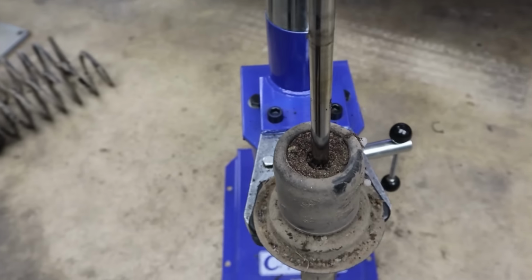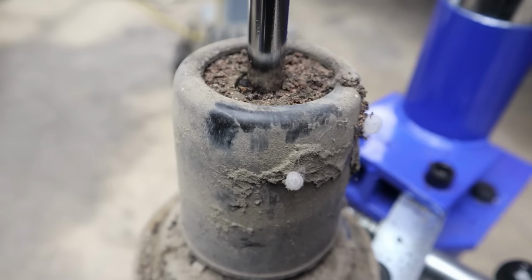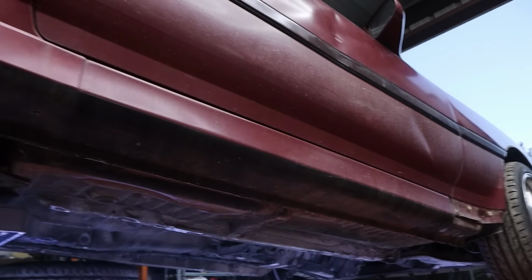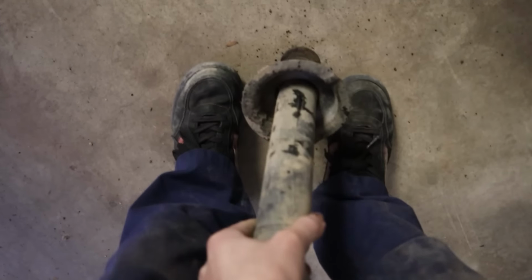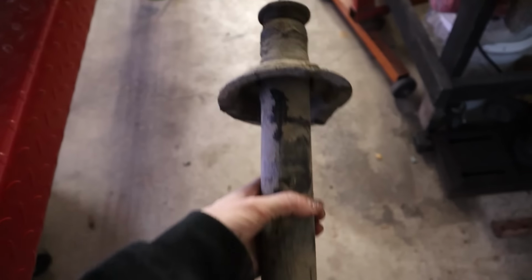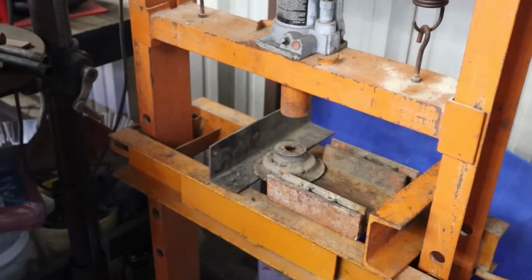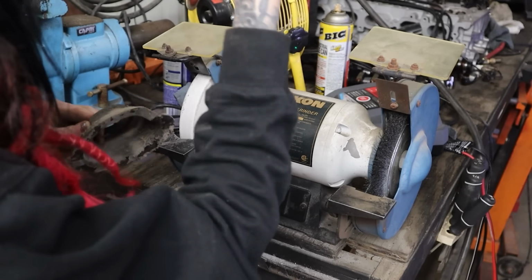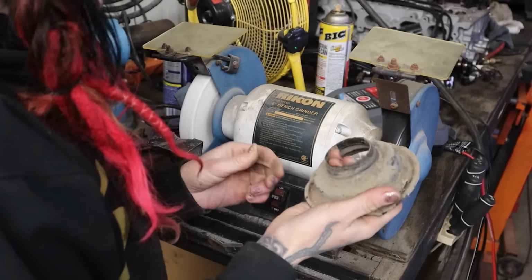Look at all the dirt on the shock. It's like, did it just emerge from the swamp? Was this buried in someone's backyard, or has it been through a flood, or what? And actually, for funsies, let's just see. Yeah, that's good, right? I suppose this time I'll just show you cleaning it up a little bit, but I was a little embarrassed by the messiness of my workbench. I just haven't had time to clean it, you guys, all right? I've been too busy.